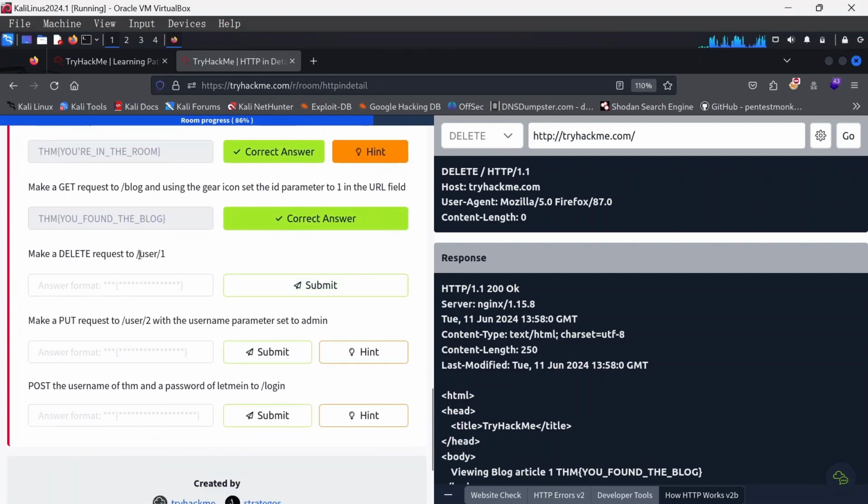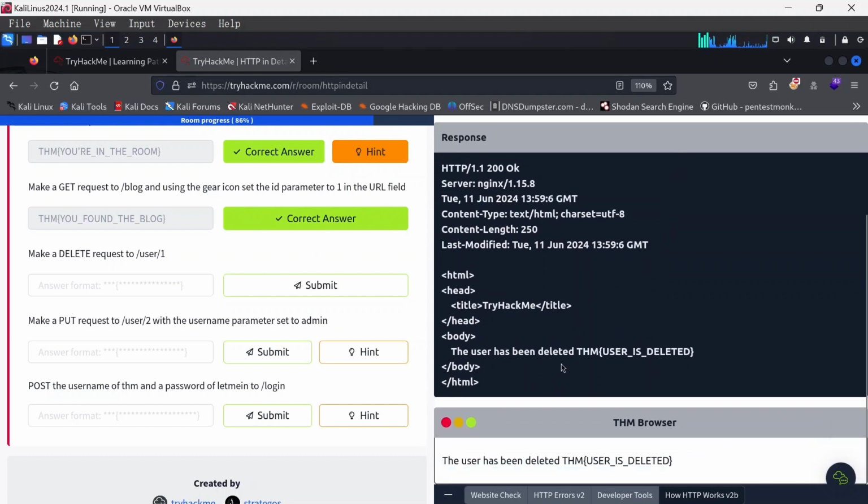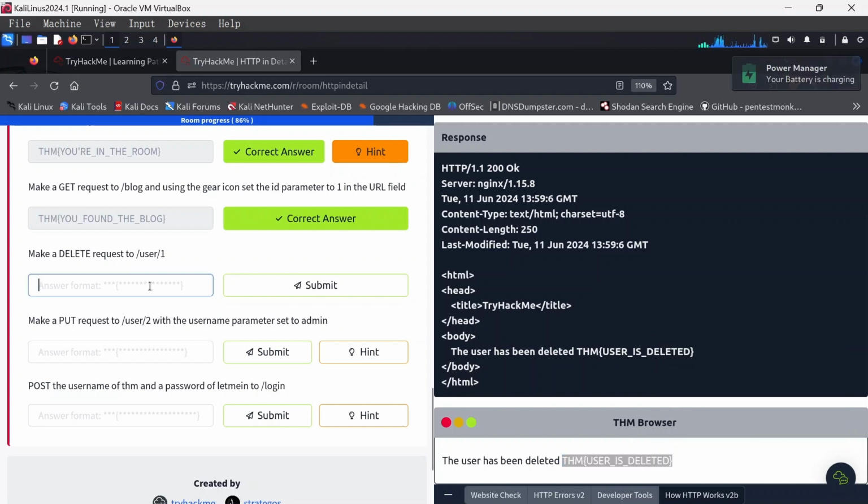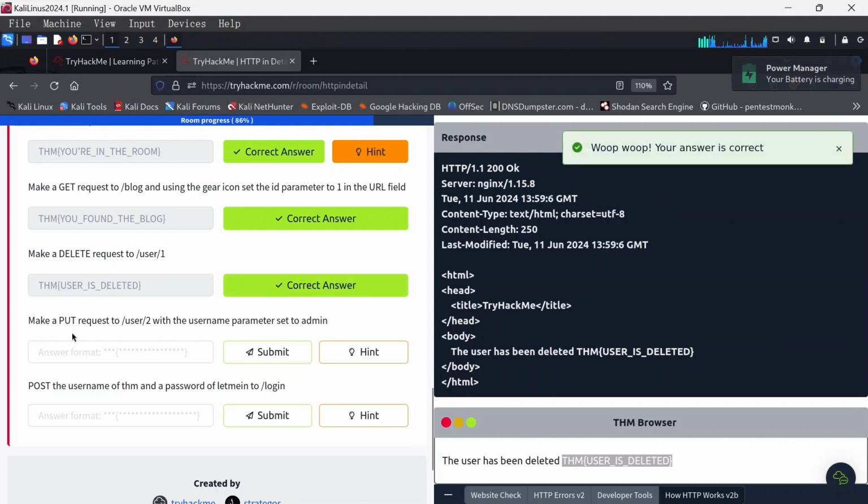So we're looking to delete the path user and then user 1. So we're going to type in user. You can see DELETE /user then 1, and there's no other parameter. We hit go, and you can see the user has been deleted. We'll copy that and paste that here and hit submit. Voila, that's correct.